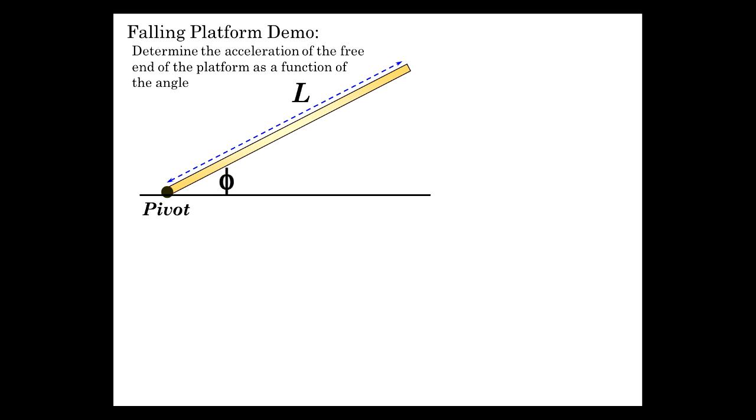And now let's consider the magic falling platform. So we have a little board pivoted from one end. We're going to let it free fall onto the table. Pivoted about the left point here. We start at some angle phi. It's length L, mass M.